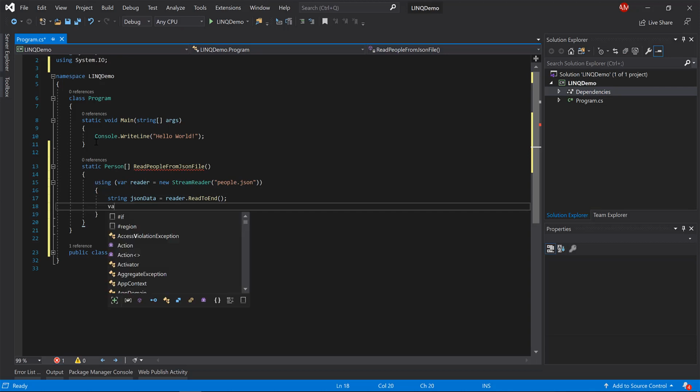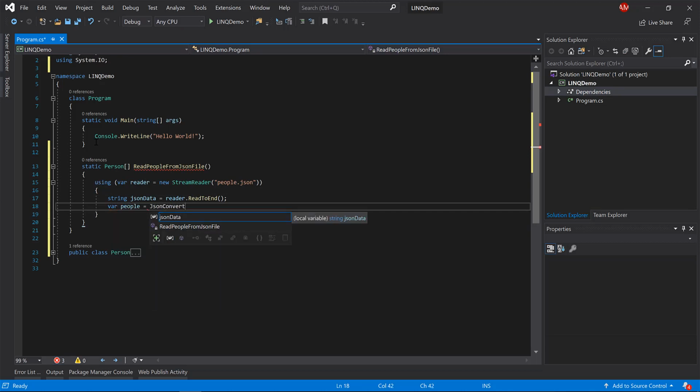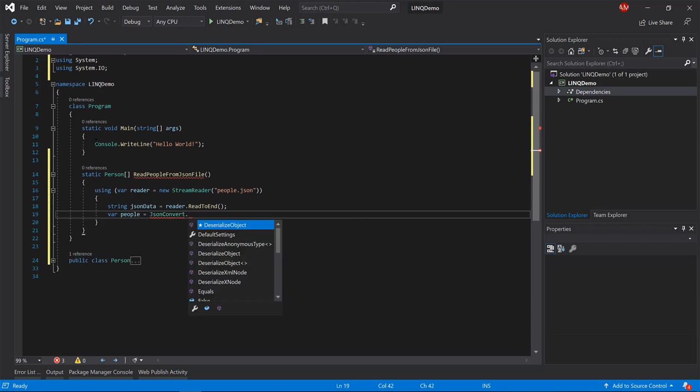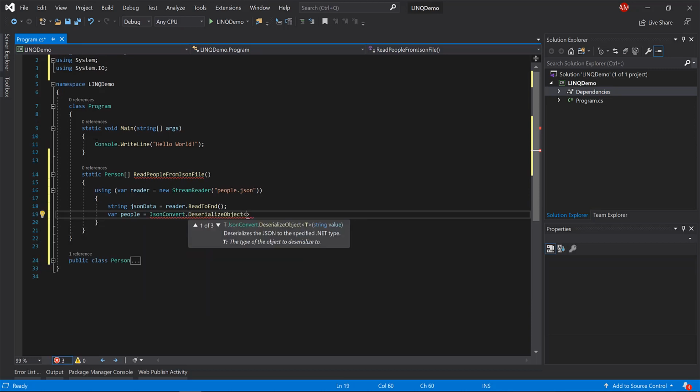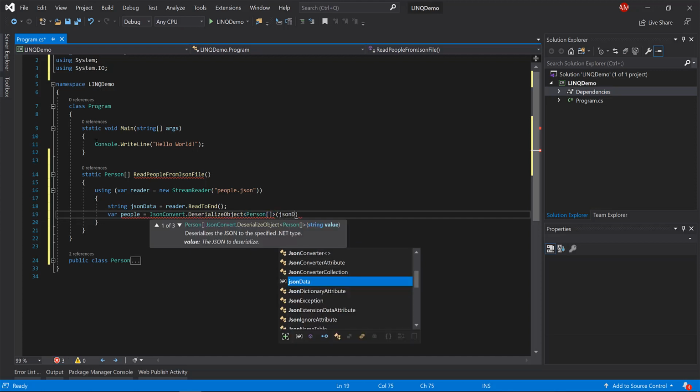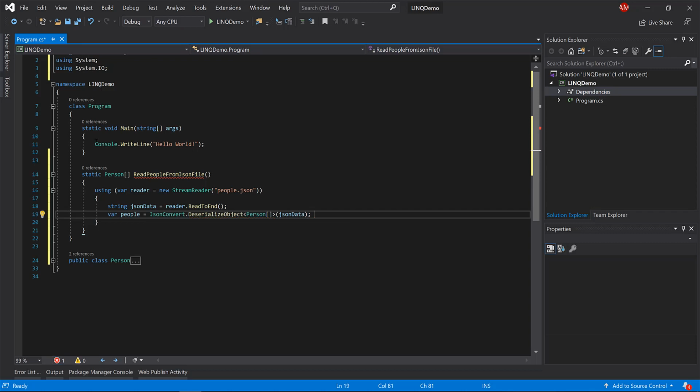Very good. Now var people equals JsonConvert, from the library, DeserializeObject to Person array and jsonData. Here we go, and return people. Very good.